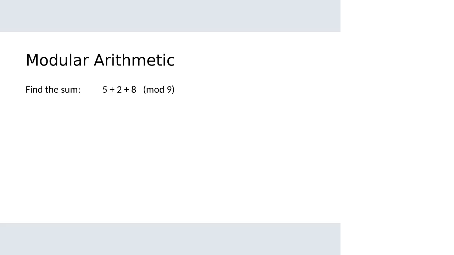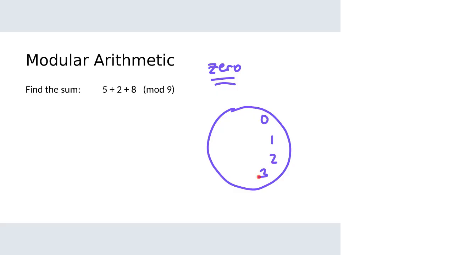After clock arithmetic, we also did modular arithmetic, which is very similar. You can draw a circle and count around that circle if you want to. A key with modular arithmetic, though, is that unlike clock arithmetic, modular arithmetic does include a 0. So here we would have 0, 1, 2, 3, 4, 5, 6, 7, and 8 would be our biggest number in a mod 9 system. It's very similar to our base 10 system: in base 10, the biggest single digit we have is 9, and in a mod 9 system, the biggest single digit is 8. That would be our mod 9 system.